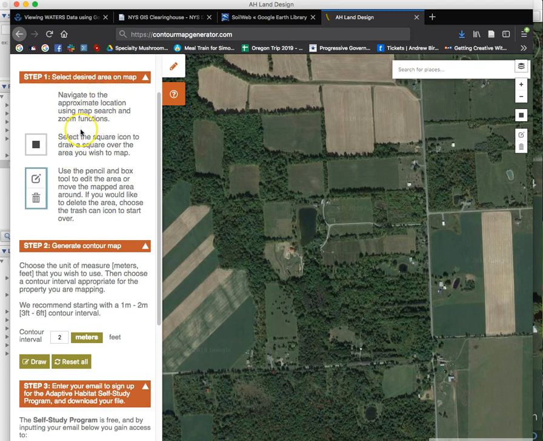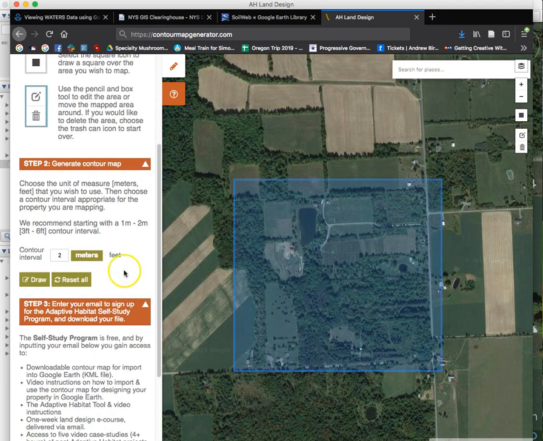So it says once you found it, you can draw a square icon. It's always good to draw a rectangle larger than your landmass. So I'm going to go from the corner road here, and I'm going to go around our property, and that's my area of interest here. And so you could edit this if you need to change it, or you can use the trash button here to trash it if you don't want to use it. But let's say that works for me.